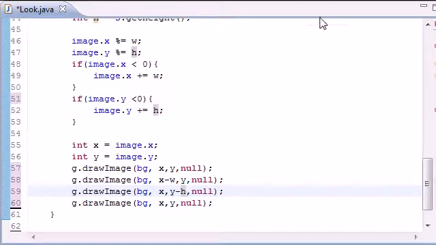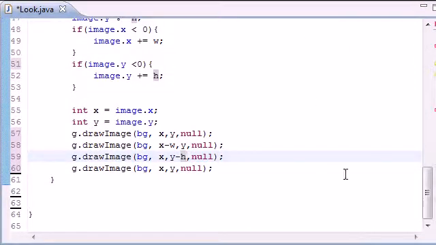So now how do we draw an image not only above it, but to the left of it as well? Well, what we need to do in this case is X minus a width, which is going to shift it over 1 screen to the left, and also Y minus a height, which is going to move it up. Because remember, negative is up and negative is left on our screen, because the top left corner is 0, 0.